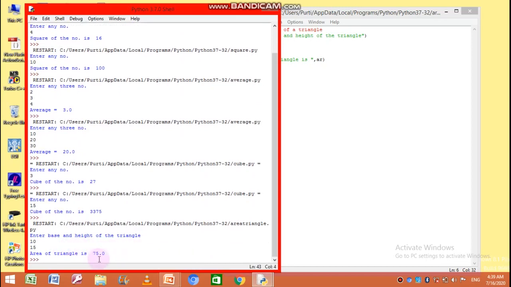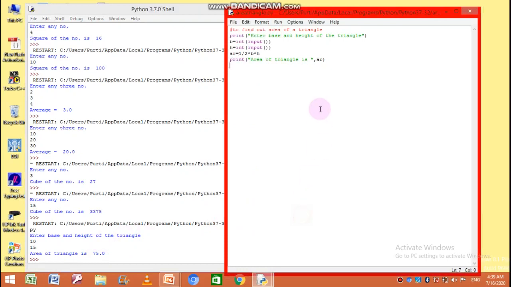If you want to add any unit also here, 75 centimeters or 75 meters, like that, you can place the units like here. Just for an example, area cm.